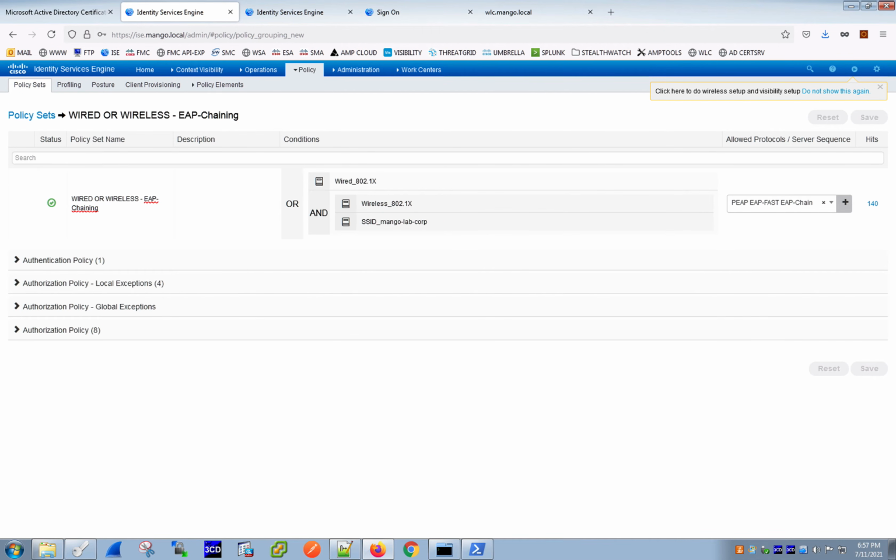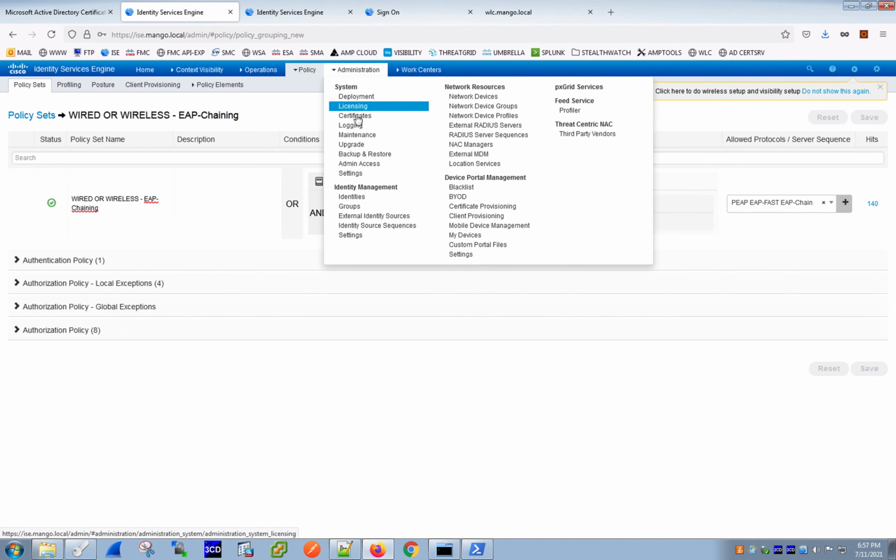And as part of the whole BYOD, we are provisioning the device with the right certificates, right? And to provision the certificates, you need what we call a certificate authority, correct? Now in our case, the certificate authority, let's go and look at that a little bit.